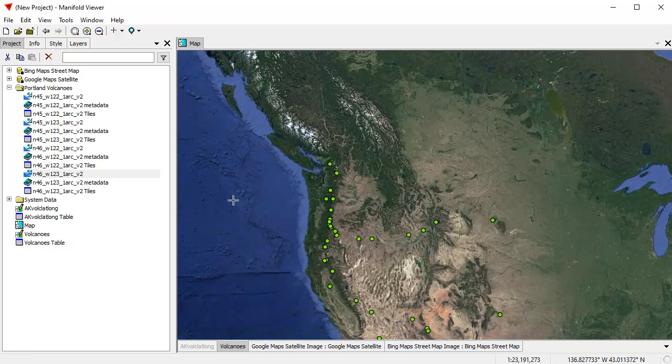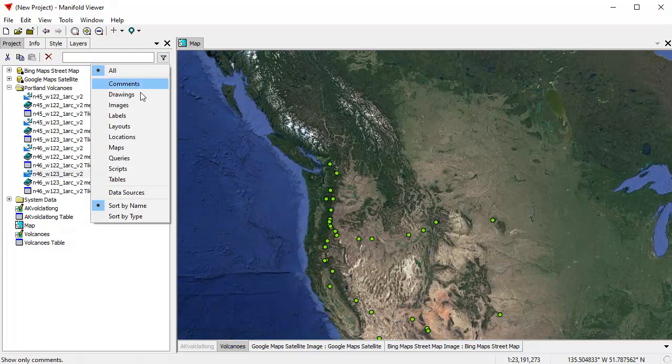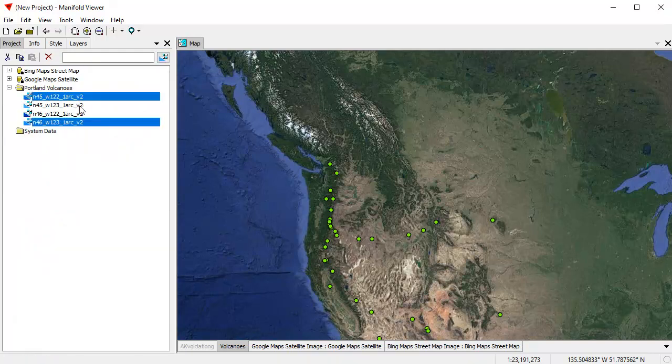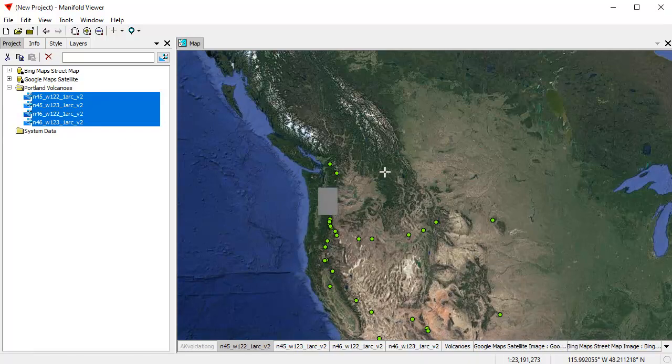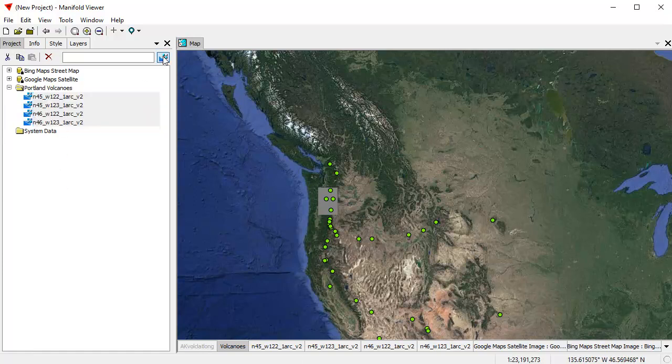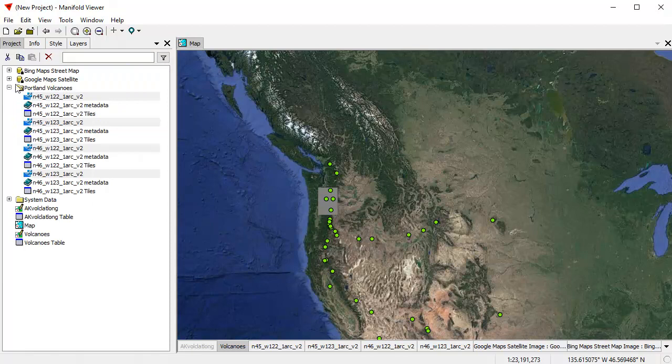The quickest way to drag and drop these into the map: I could drag them and drop them one at a time into the map. But a cool way here is I can click the filter button to show only images. Now I can select these images like that, and I can drag and drop them into the map. And there, we've just added these four images. I'm going to drag the volcanoes layer above those. You can see that layer tabs here to the left are above layer tabs to the right. And I'm going to turn this off to show all components.